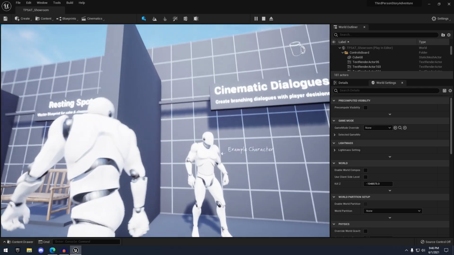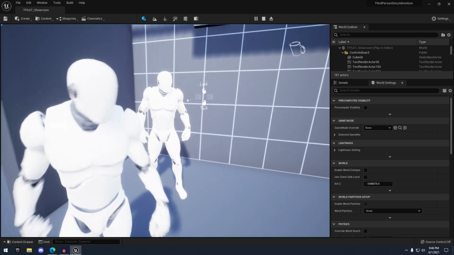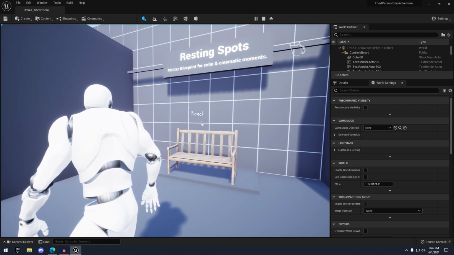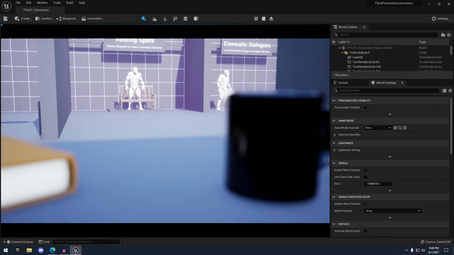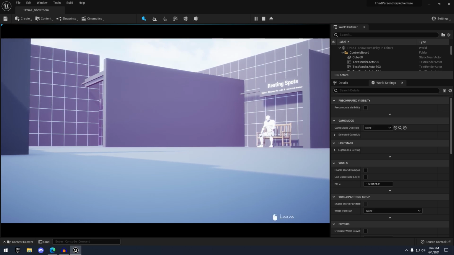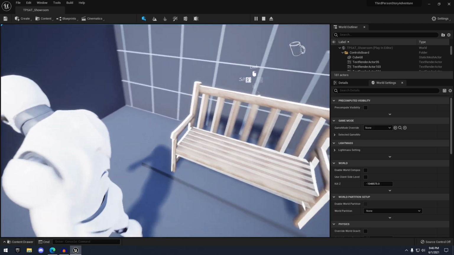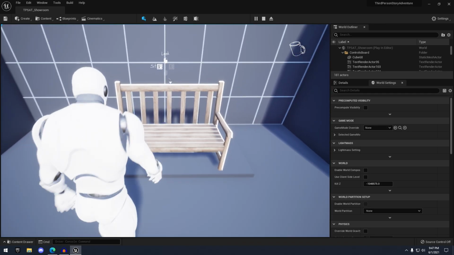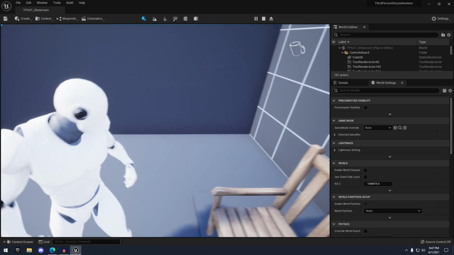So that's pretty cool. Wait, there's no female mannequin by default? Well, technically, actually, in 4.26, they added a female mannequin. Okay, resting spots, so we can sit. It doesn't look like they have a montage or animation for sitting down, so it just instantly transitions to sitting down.